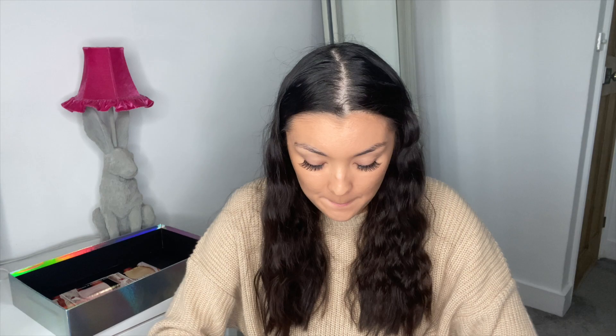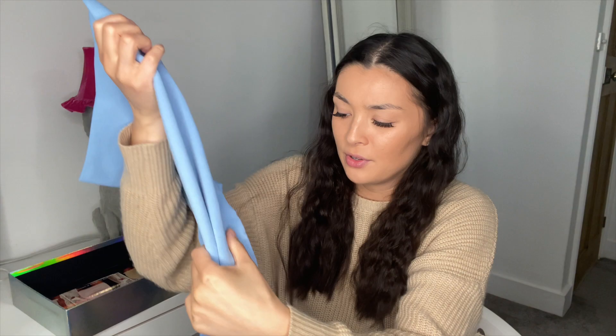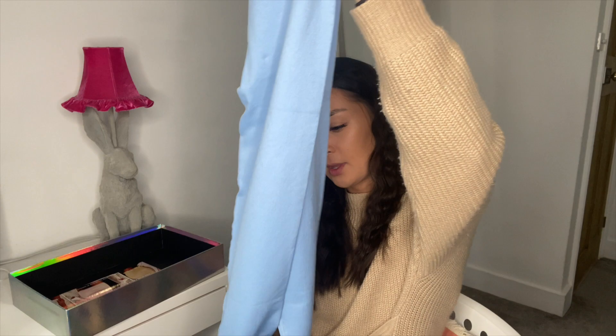Because I loved it so much, I also got the blue version. I'm really loving these pastel colors and the style of the logo. This time I got a crop top and matching seamless leggings. They feel so soft and they've just got the logo at the bottom. Hopefully these fit well.